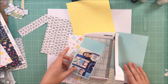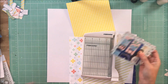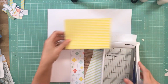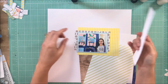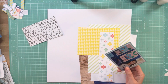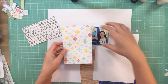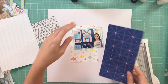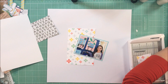So with the sketch that I am using today, it calls for several different paper layers, and ideally this would be a good sketch for you to use after you have used your kit for a few layouts, or if you're going into your scraps. But this is my second layout with the kit, so I am having to cut up some different scraps. I had these papers that I wanted to use with this particular photo, which is why I am cutting up different papers as opposed to trying to use some of the scraps from the main kit.